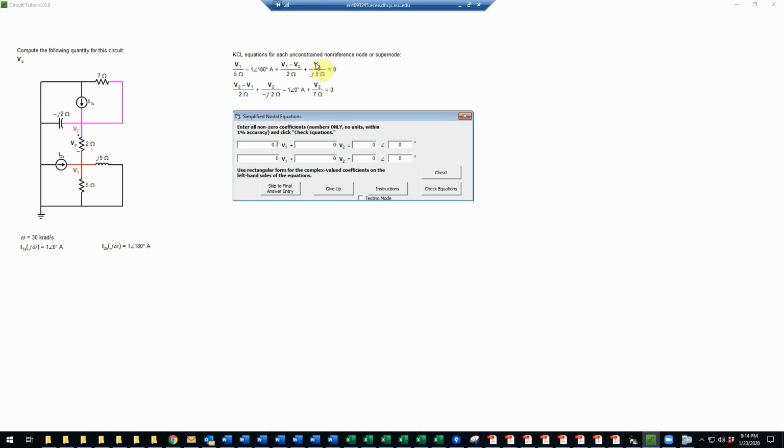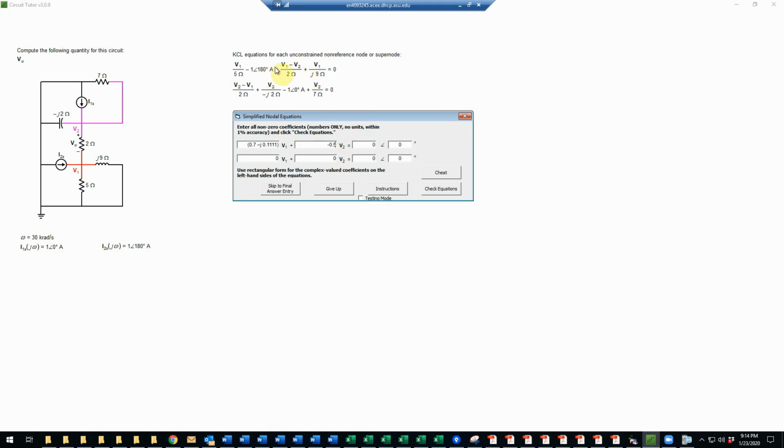And remember that we do have to take the reciprocal of both numbers here. Sometimes people make the mistake of taking the reciprocal of the j and then forgetting to take the reciprocal of the 9. But that would be incorrect because the reciprocal applies to both of these numbers in the denominator. So this is going to be negative j times 0.1111. And I'll enter 4 significant digits there at least to ensure accuracy, especially when we're working with complex numbers. That's very important. Okay, then the coefficient of V2 in this equation, I just have a negative 1/2 or negative 0.5.